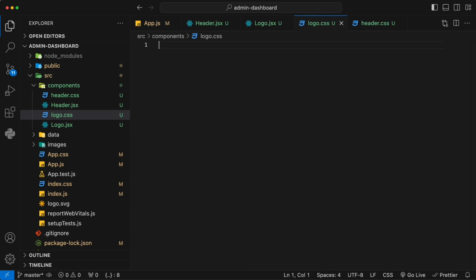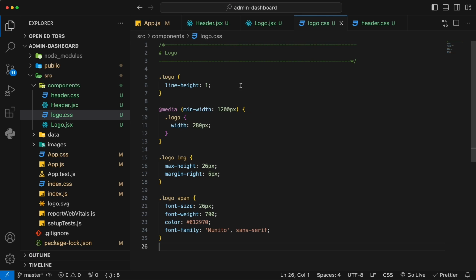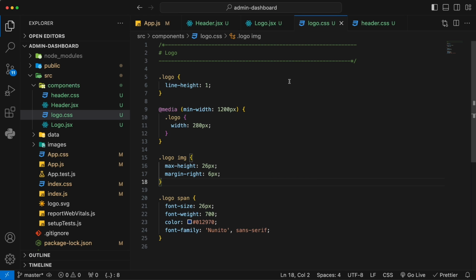So going to the logo.css, I'm going to copy and paste in all the relevant logo settings. Here we give it a certain width, and also, if you do have an image, I have defined the size of the image as well for it to look properly. We have also defined the font size and color. Now if you go back, you will see it looks much better. Okay, so that's for the logo.